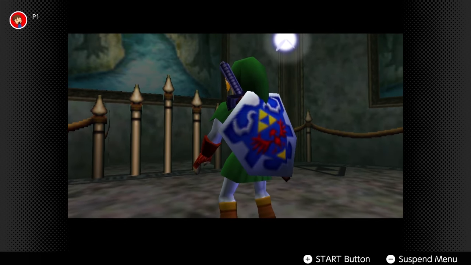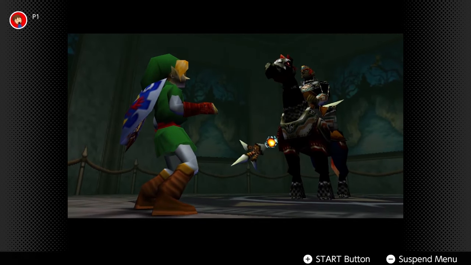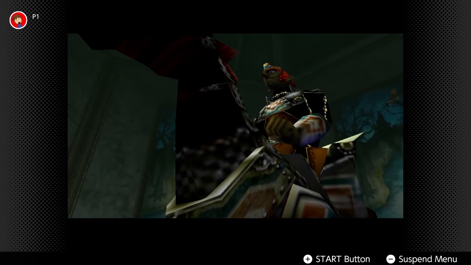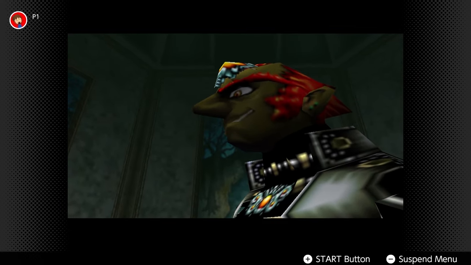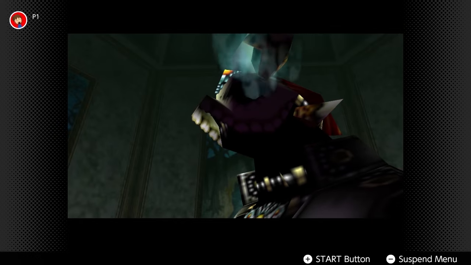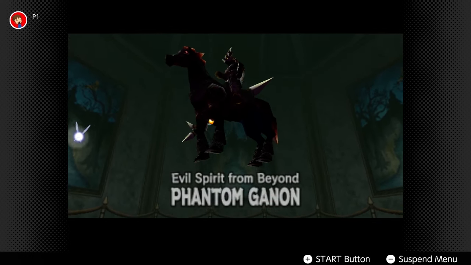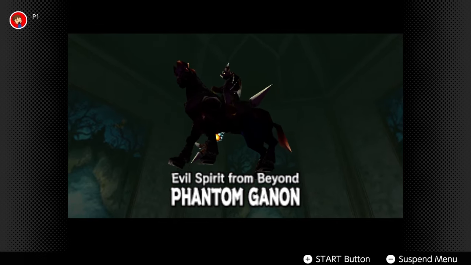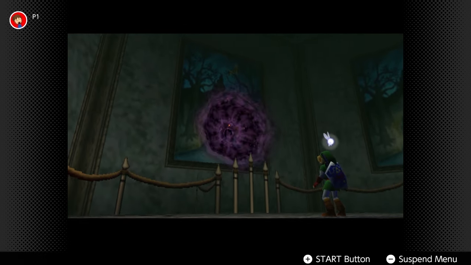Oh, shit. I'm in trouble. What's going on? It's Ganon on a horse. My god. So this isn't actually Ganon. I think this is called Puppet Ganon, if I remember correctly. Phantom Ganon, there you go. So we've got to deal with Phantom Ganon.